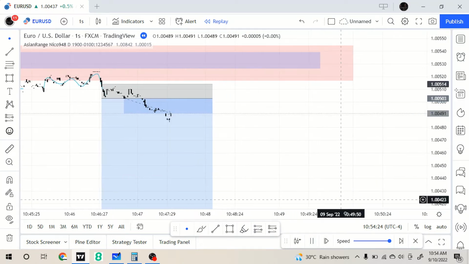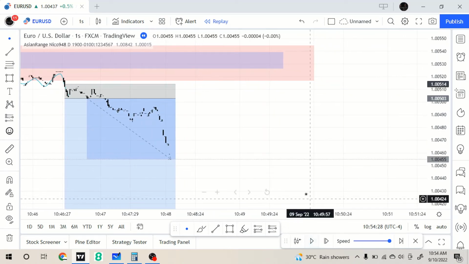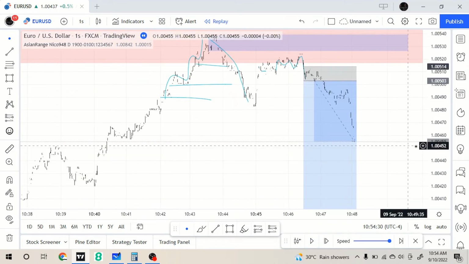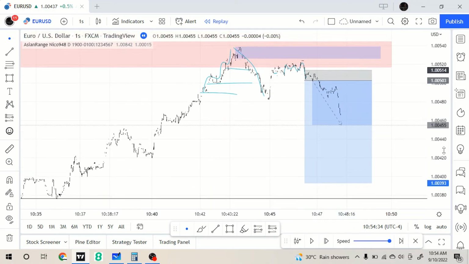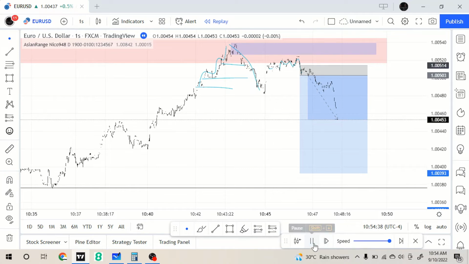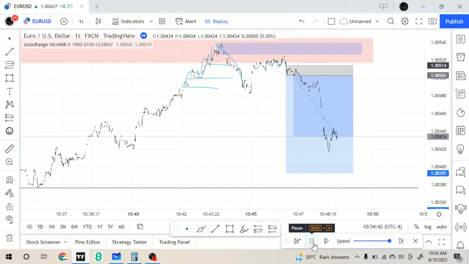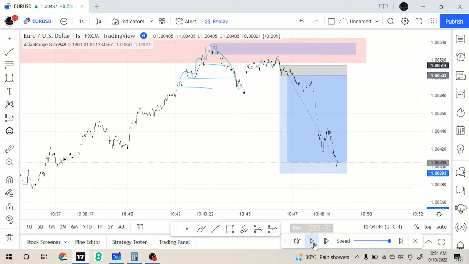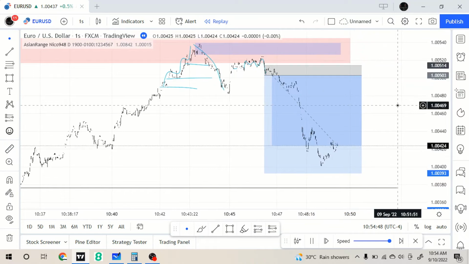Now if it breaks the low, we break even. At this point right now, we are broken even on this trade, and we are running risk free with our hearts in our hands. I'm thinking of what's gonna happen. So I'm gonna play this price. Does it hit my TP? Oh shit, am I gonna close? No, I'm holding. Am I gonna get TP'd? Oh shit, am I gonna get TP'd?